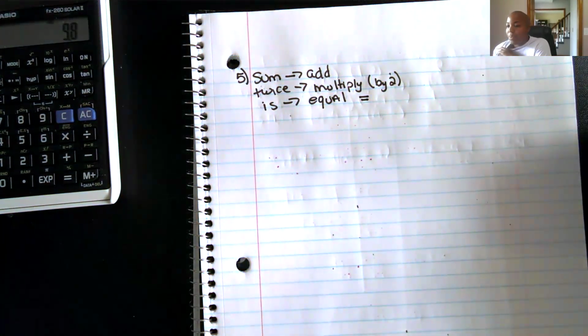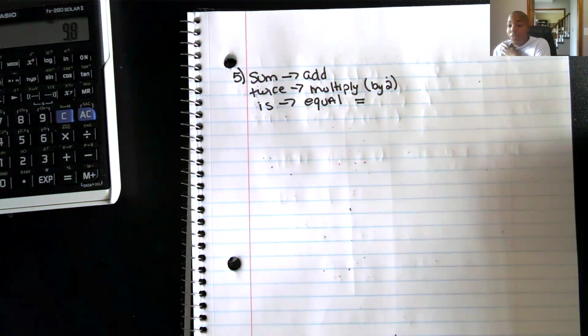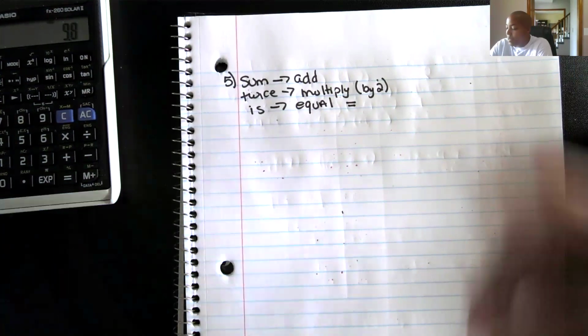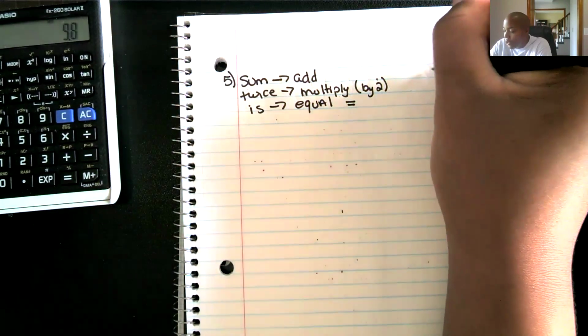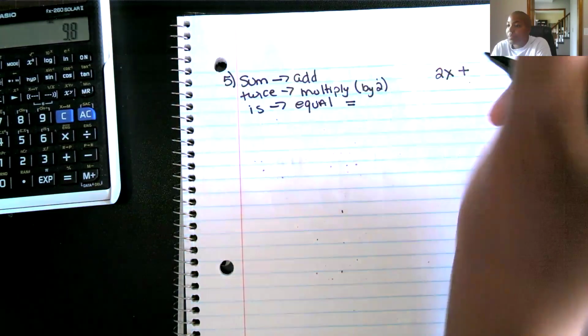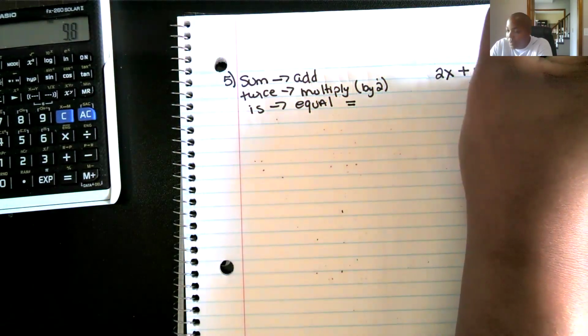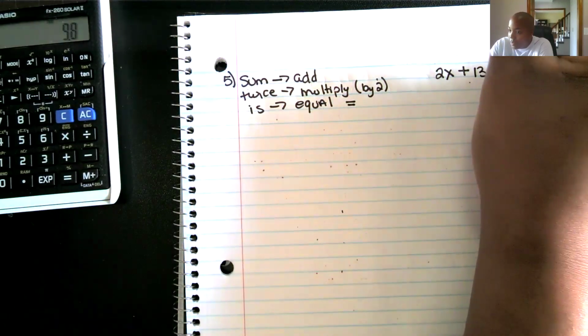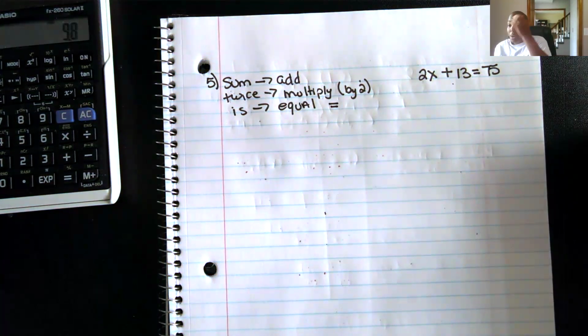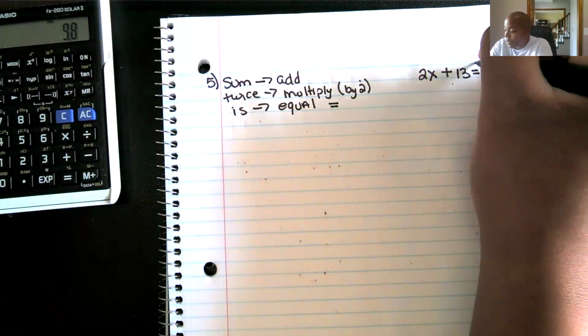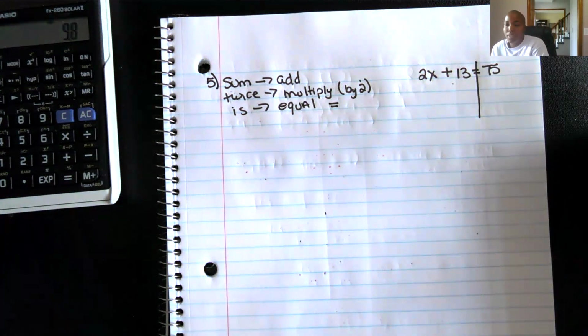All right, we got all the information. Now we should have enough to create our equation and then solve it. The sum, so plus twice a number, we don't know the number, so it's just 2x, and 13 is or equal 75. Done. All right, part one was to write the equation. We have it written. Next is to solve it. So same thing, draw a line, separate our left side from right side, and then solve for x.